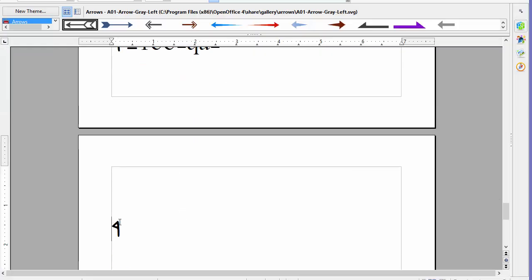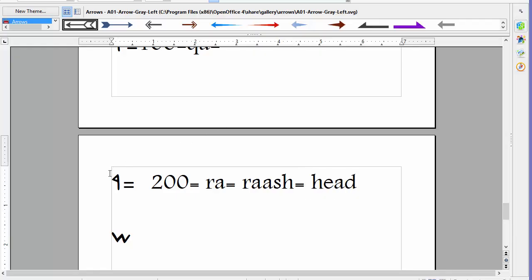All right, the next letter is the Ra, and the numerical value of Ra is 200. It's pronounced Ra, and it comes from the Hebrew word Ra'ash. The Hebrew word Ra'ash means head. And if you look at it, it looks like a head. You got the head up here and then the neck. So the Hebrew character Ra is Ra'ash for head, and it looks like a stick figure head.